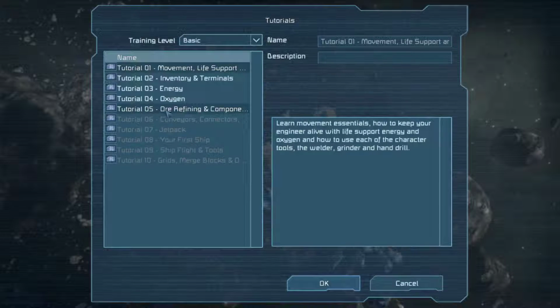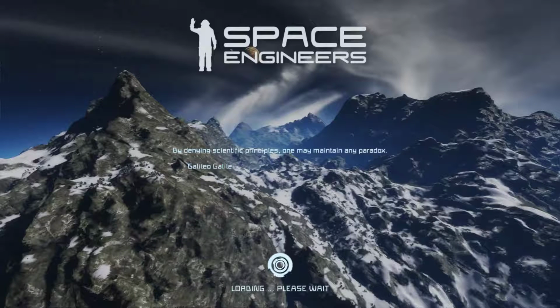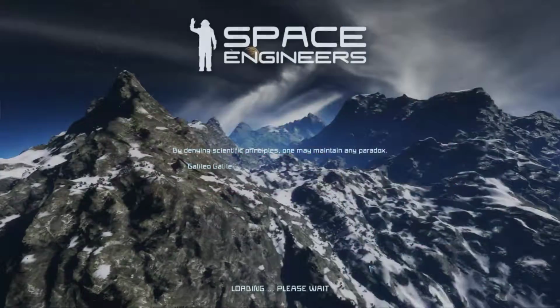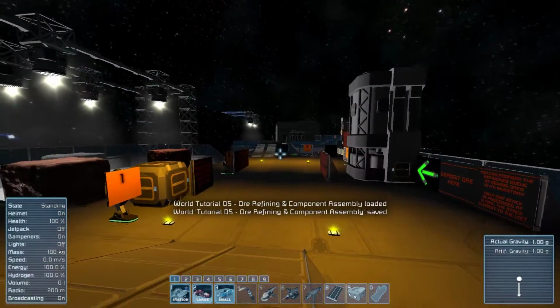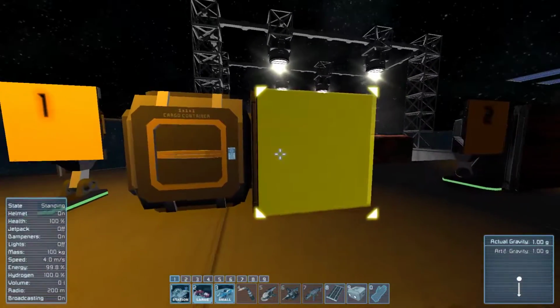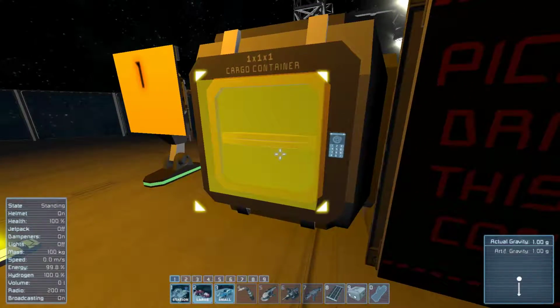Ore refining and component something. Does not say. No videos before we start. Let's learn by trial and error. Pick up the hand drill from the cargo container.